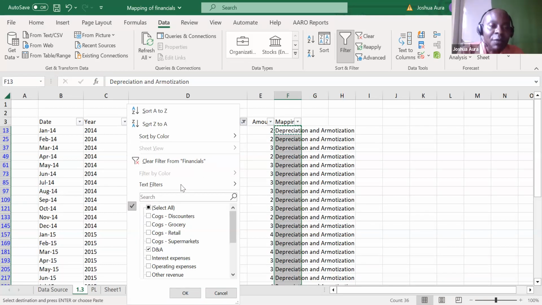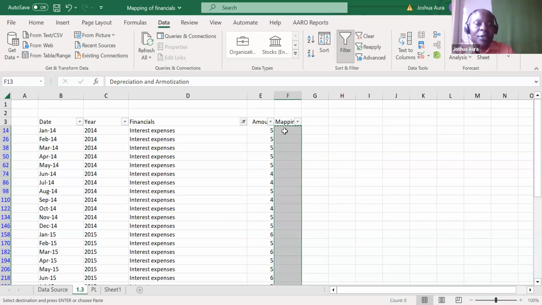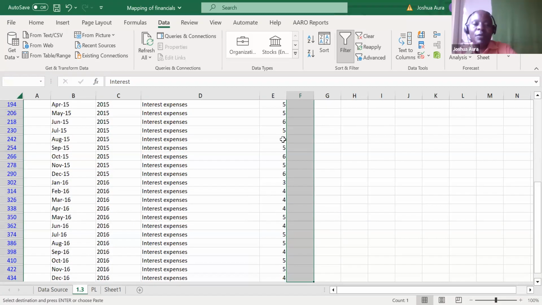It's a format you really master as we get along. At first, even as when we were learning it, it seemed quite difficult. But I kept attending so many sessions of these experts until I became so good in this. So interest is here. So interest expense like that. Then I would want to have interest just there. So I can even decide to call it finance, or just let me call it interest. I can even call it interest alone, like that. So then Control Enter, Control C, Control Shift down, then Control V, like that.